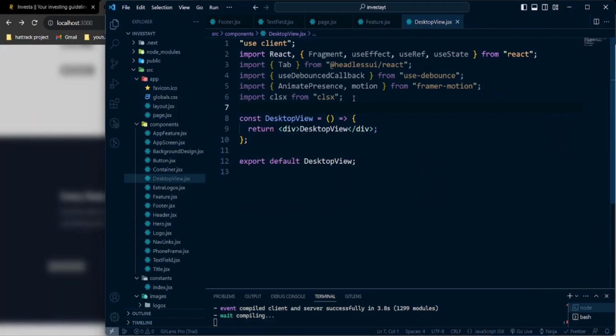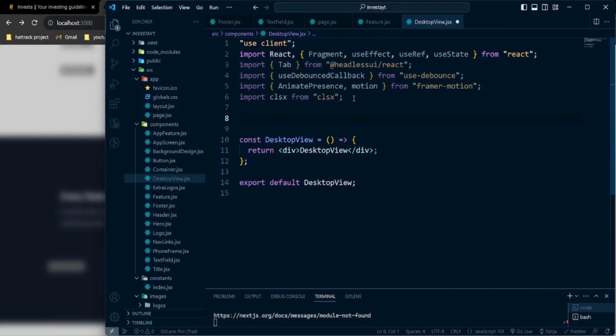So in the desktop view, first of all we're gonna use usePrevious.